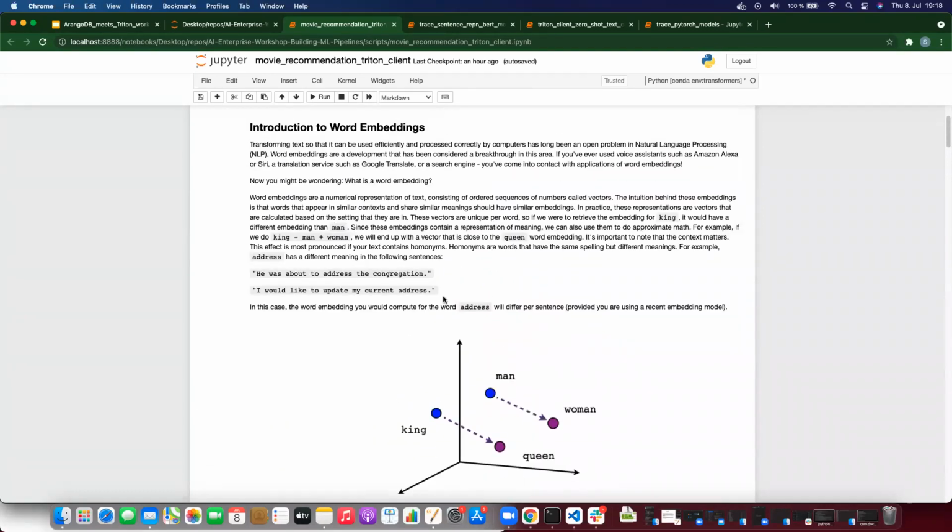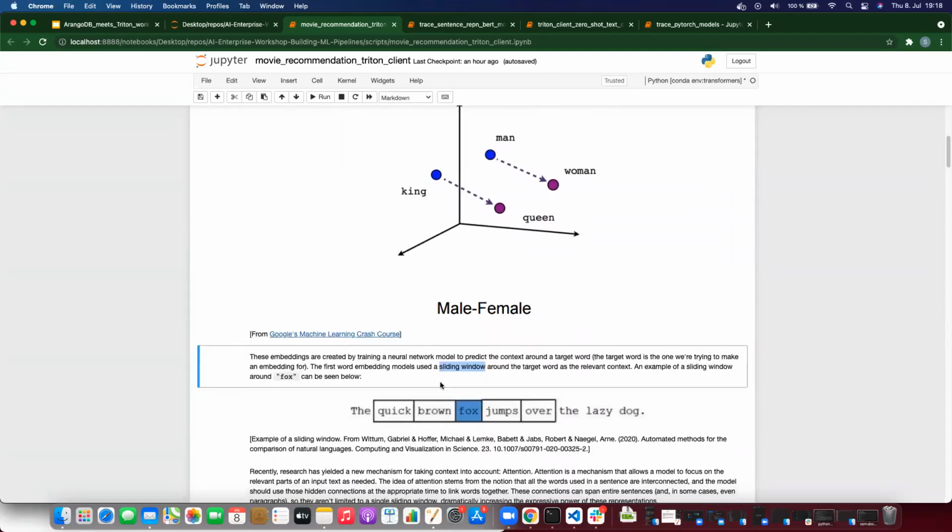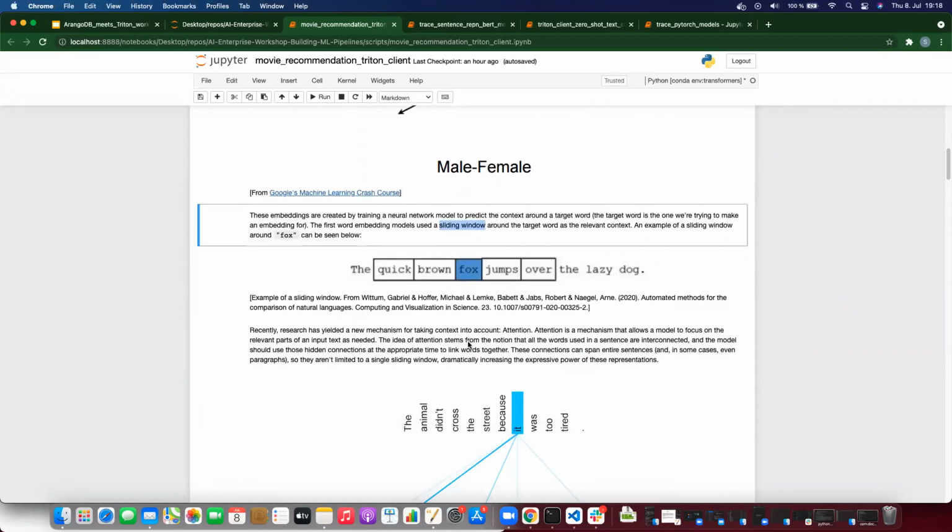Since the aim of this workshop is not to go deeper into explaining what transformer models are and what their advantages are, but rather about the next steps.